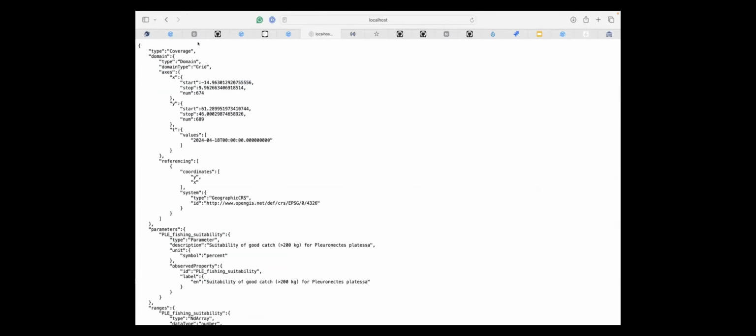Yeah, how can I move this around? And in the formats that are supported. So this API is supporting netcdf and Zarr, for example. So if we change the JSON in the link to netcdf, we'll get this data.